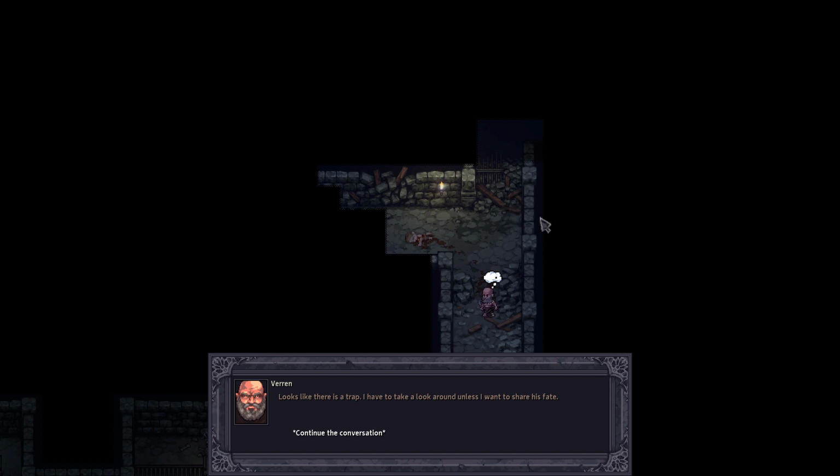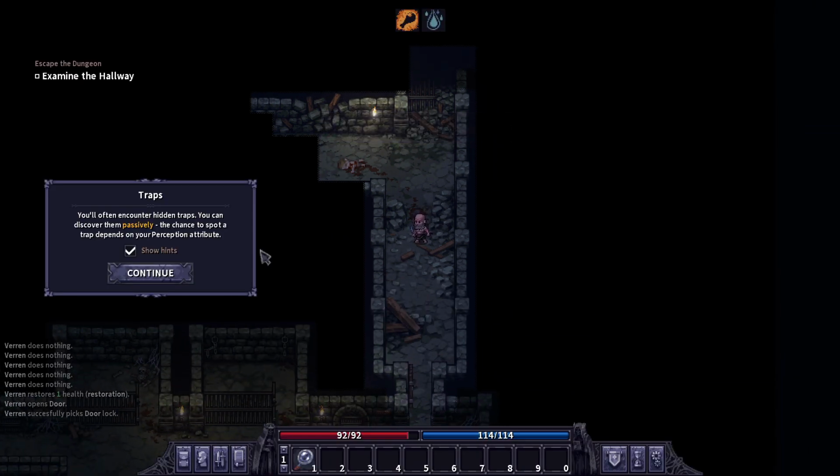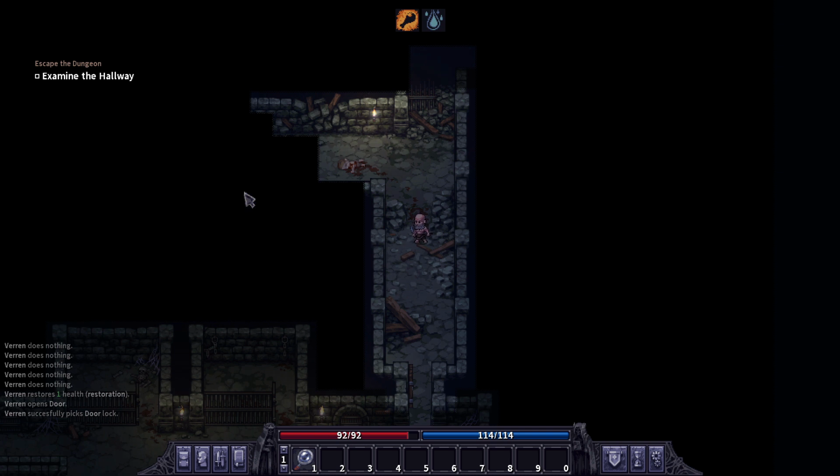Oh, okay. You'll often encounter hidden traps. You can discover... Who puts traps inside a jail? You'll often encounter hidden traps. You can discover them passively. The chance to spot a trap depends on your perception attribute. If you need to know immediately whether there are traps within your vision, you can use your basic skill, Detect Traps. It has just been added to your skill bar. Oh. Press 1 to use it.